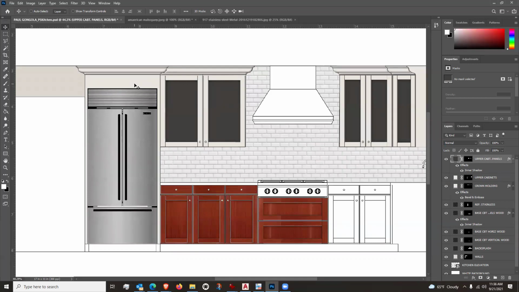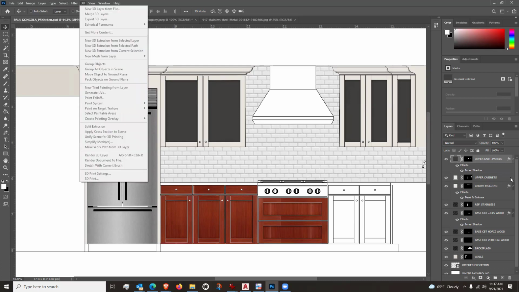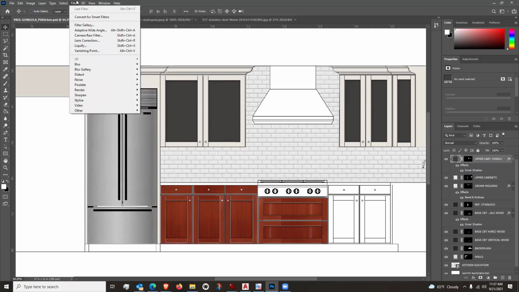What if you want to do glass uppers with something behind it and show items behind it? Well, first what you'd have to do is show the items, right? And then what you would do is apply a color to it. So I happen to have this dark color to it here. And then I'm going to go to, let's see if I can filter it.